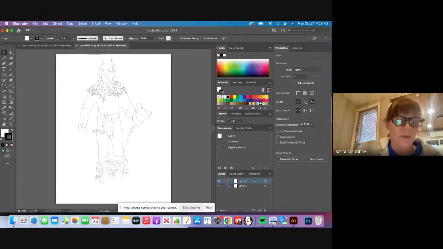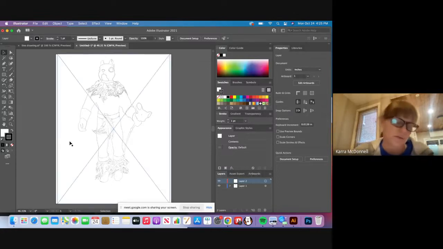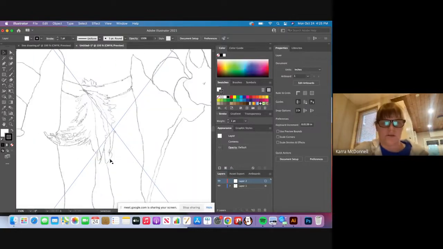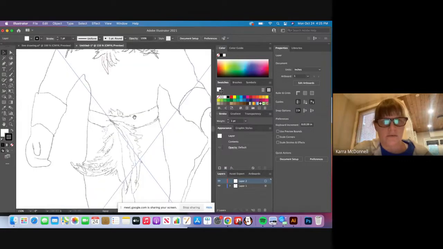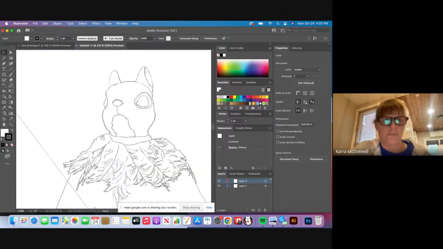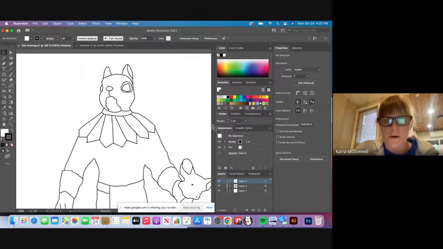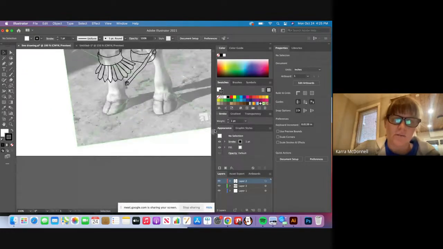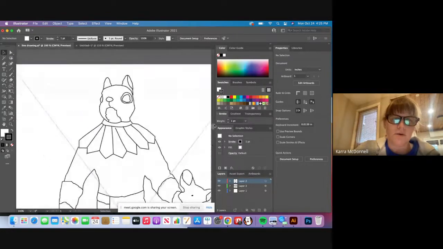Now, keyboard shortcuts, which you can't see me doing, but Command plus, Command plus, Command plus. That's how you zoom in. Also, if you hold down the space bar, you'll get this little grabby hand, and that's pretty useful. Just to show you for reference, on this one here, I simplified it. I took out the feathers, and I took out the feathers down here on the bottom as well. It was just too complicated to do.